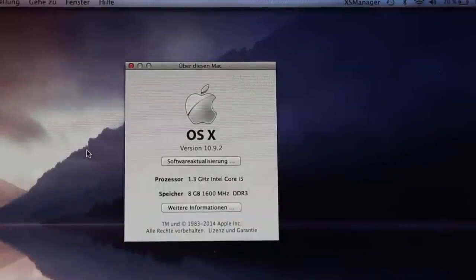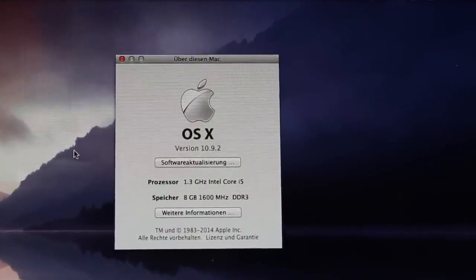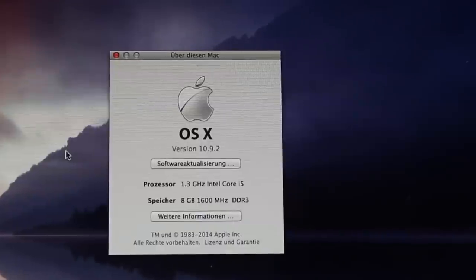But now let's actually talk about the cons of the MacBook Air. And first off is definitely the processor. We find an ultra low voltage processor from the Haswell generation from Intel that's clocked at 1.3 GHz. Yes, it can turbo boost up to 2.6 GHz, but still in comparison to the Retina MacBook Pro's processor, it can't compete and it's slower, but of course that's also the reason why it gets better battery life.